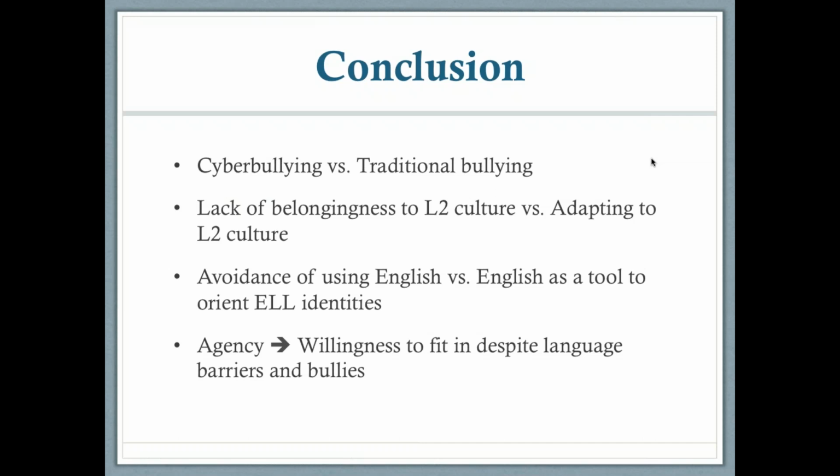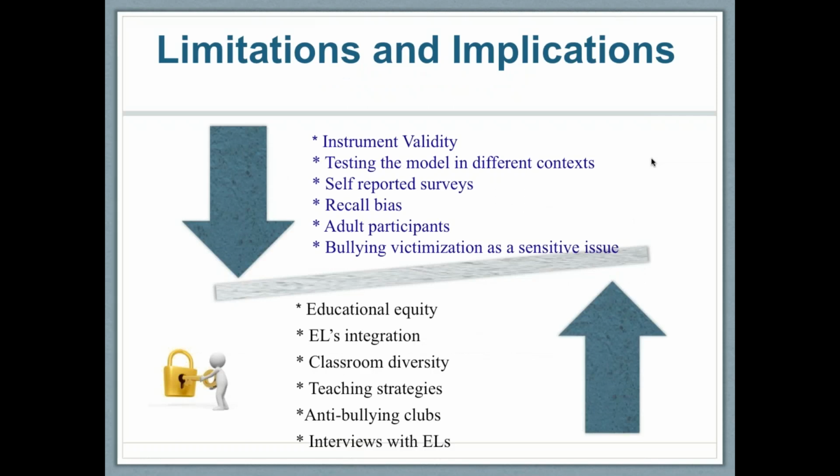But again, these have to be researched and scientifically proven, to show that those strategies are working. So that's why as a future study, I suggest creating anti-bullying clubs and doing more interviews with the English learners who were bullied or who are being bullied. So that's a future direction, and my next study will probably focus more on this aspect.